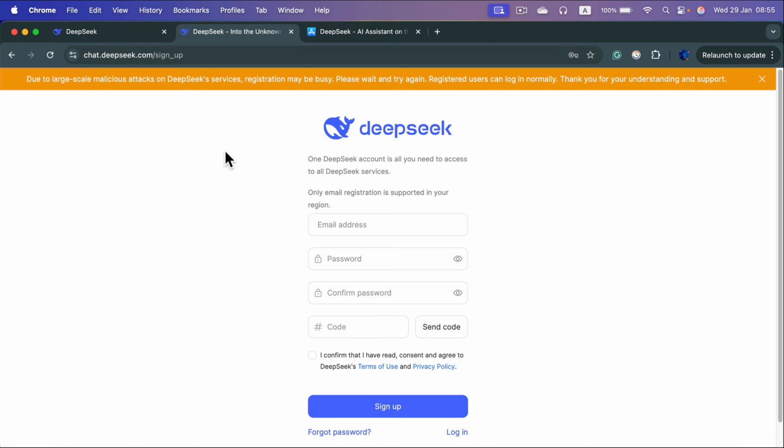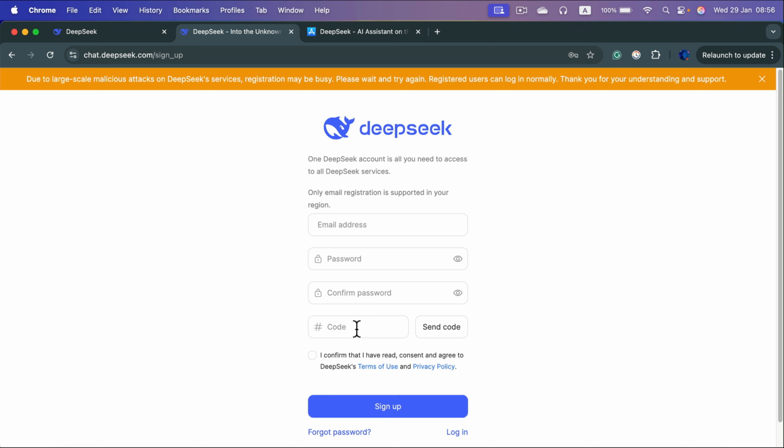Keep in mind, there's a huge warning at the top. They are under attack. This is a new service with thousands of new users per hour, plus they're under attack by some third-party websites and companies that try to generate traffic to them. So right now, creating new accounts can be a bit shaky. For example, I needed to resend this code like 3 times before I managed to get codes. All 3 arrived at the same moment.